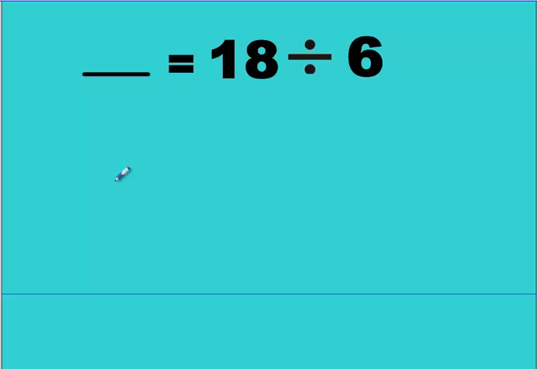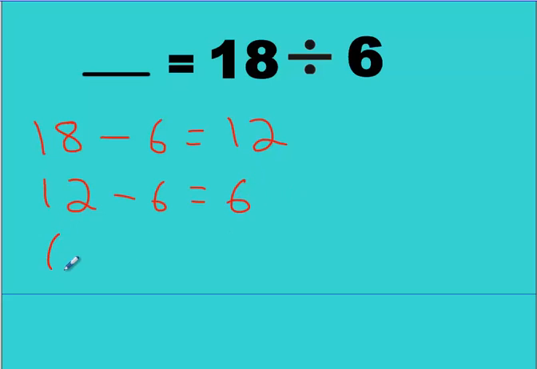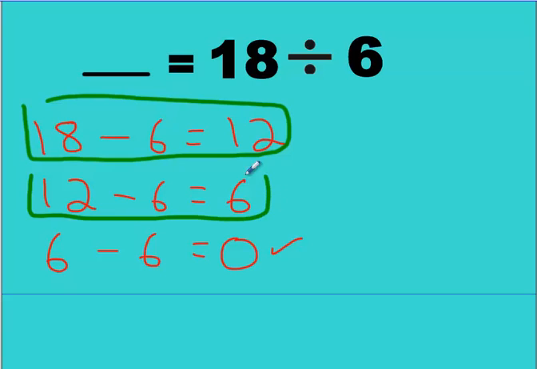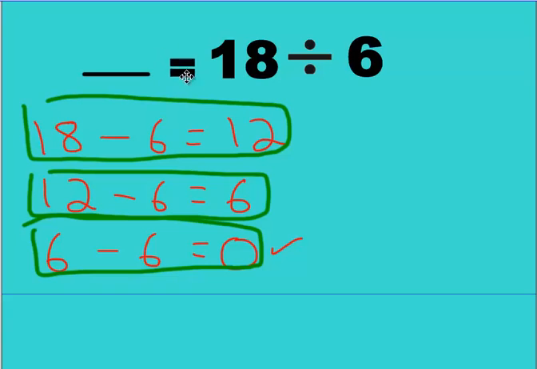Now let's do 18 divided by 6. So you start with 18 and now you're going to go take away 6. 18 take away 6 is 12. You take the 12, you put it here. You go take away 6 again. When you do that, you get 6. You put the 6 down here. You go take away 6 again. And you get 0. And it works. You see? Now we count how many we have. How many equations? We have 1. We have 2. We have 3. Now the answer is going to be 3 but I know you don't like the equation like this.